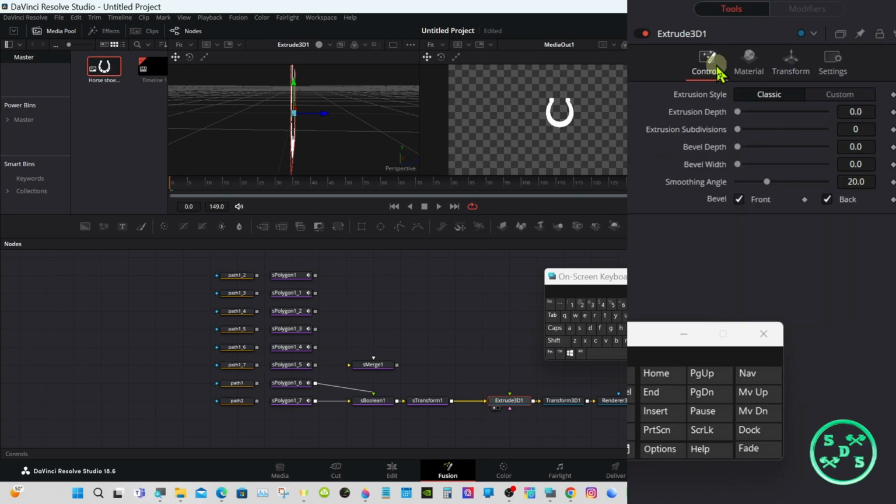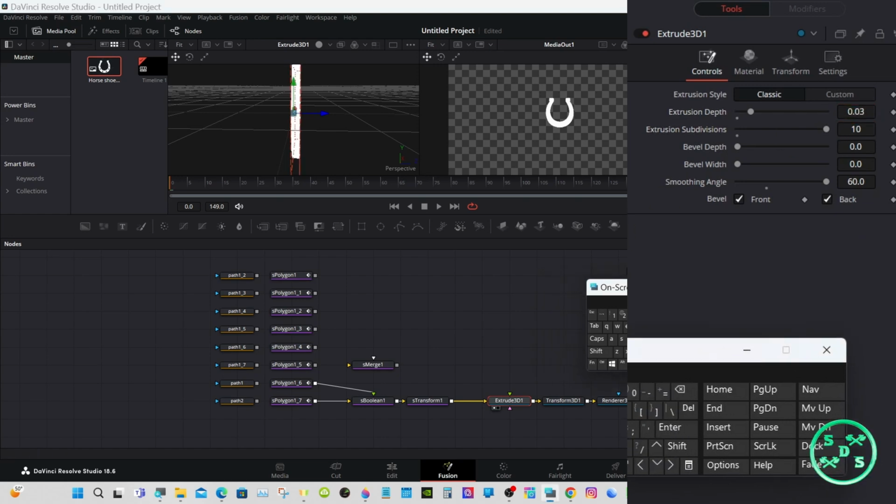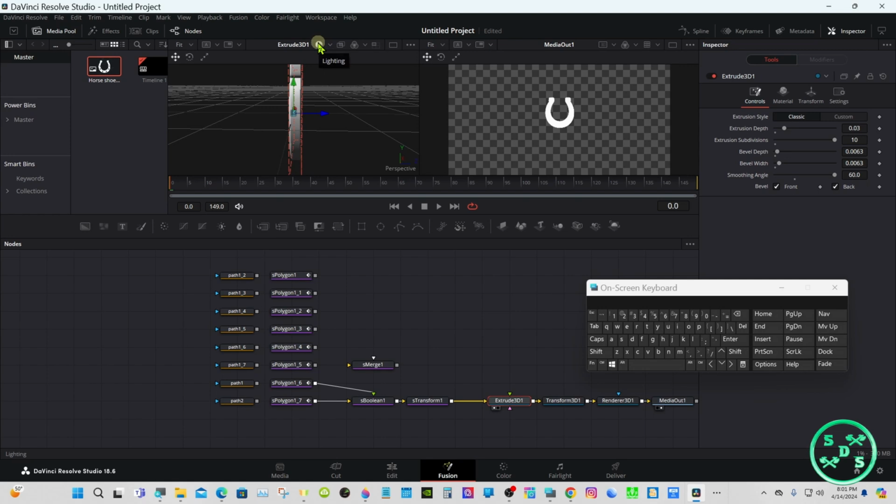Under controls, take the smoothing angle all the way up to the right, and the extrusion subdivisions all the way up to the right. Set the extrude at 0.03. I'm going to put a little bit of bevel depth and width. I like 0.0063. Looking at viewer 1.